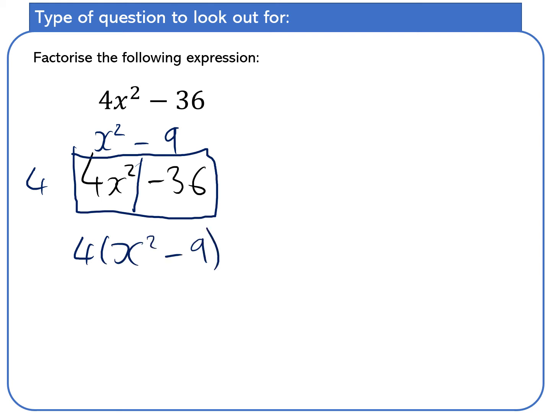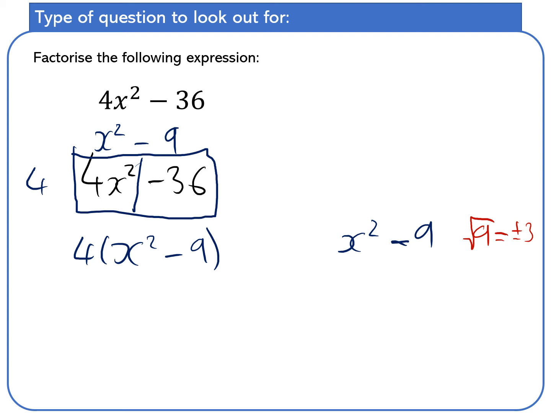However, if I just showed you on the previous slide x squared minus 9, I asked you to factorize it, what you would have done is taken 9, found the square root, and know it's plus or minus 3. So with this type of question, we don't just factorize once, we have to factorize a second time, and you have to look out for this scenario of difference of two squares where the number is seen again.